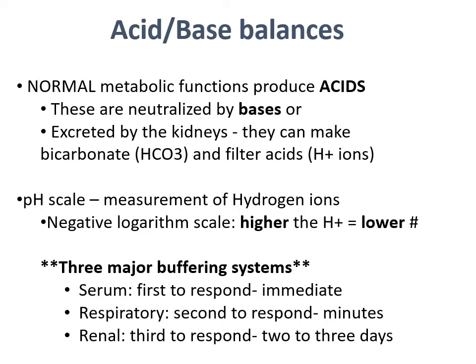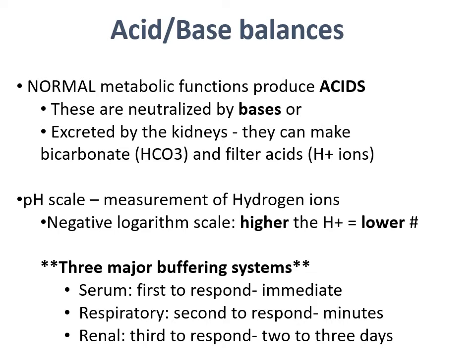So any process that's happening within the body that produces acids or bases, we would call metabolic. So within the body, it's a metabolic process, metabolic acidosis, or metabolic alkalosis if it happens to be producing too much bicarbonate. So we see the kidneys are going to be involved in getting rid of acid and also producing bicarbonate to buffer all the acid that's in the bloodstream.